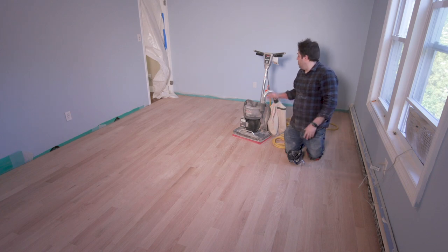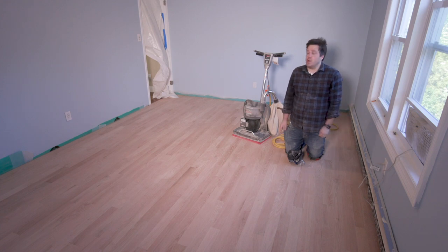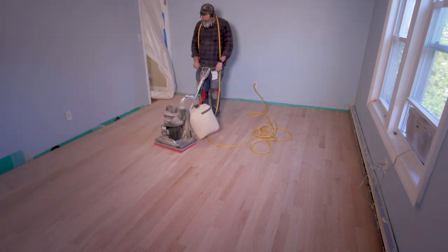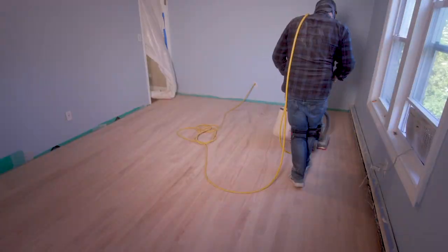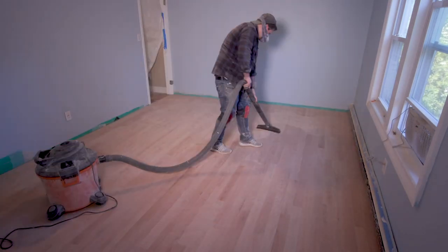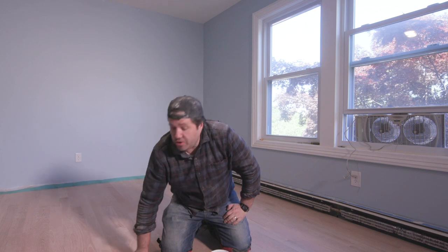I'm getting more used to this machine, which is actually very easy to handle. And it's going a bit quicker. All right, let's get to the next one. The 80 grit sanding is done. The floor looks really, really fantastic.